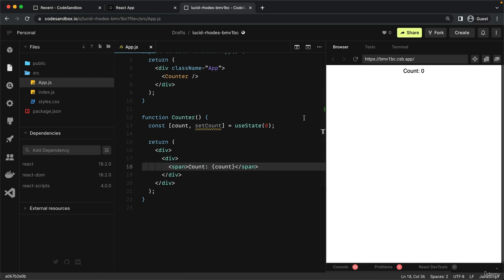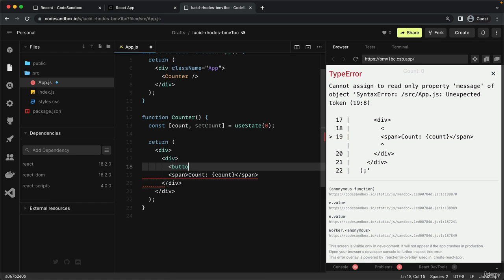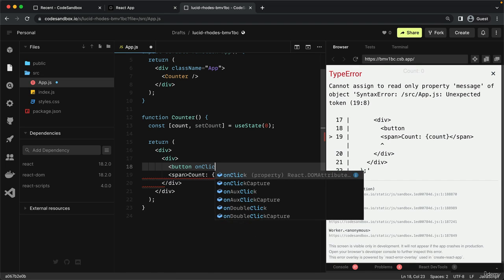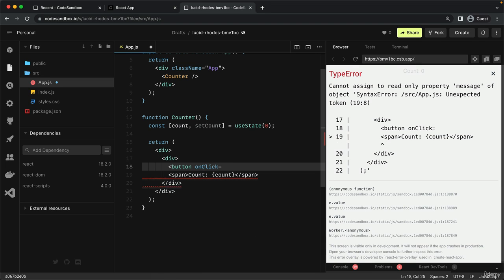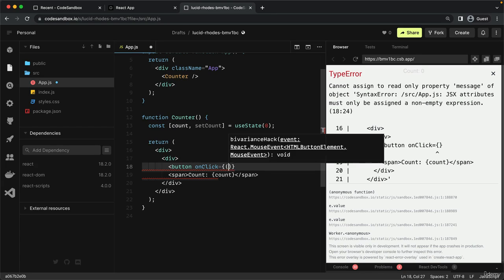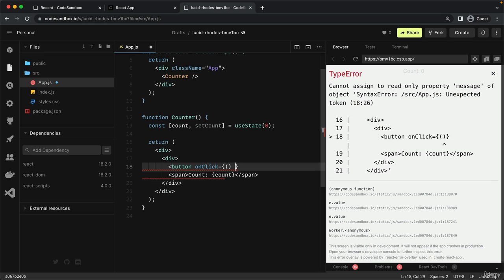So count is 0, that's correct. And now we need some buttons. So button and onClick. And here I will actually not create the event handler function separately, but instead I will just define them inline here. But if you did it separately, that's of course no problem at all.